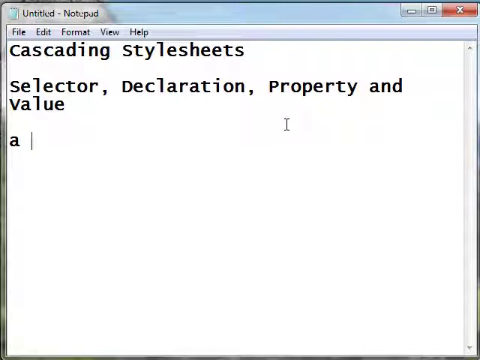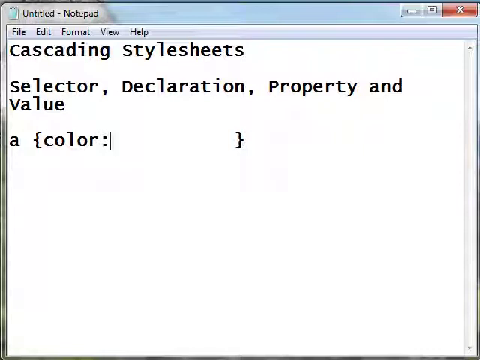So I'm going to write what's called an embedded or an external style sheet, and it'll make more sense in a minute. But what I'm going to do now is open up curly braces to write the declaration. The selector is what is going to be changed, and inside here in the declaration what we're going to do is we're going to type what is actually going to be changed and what it's going to be changed to. So what I'm going to do in this case is I'm going to do a very simple style, and I'm going to say that the declaration property that I want to change is the color of the A tag, and then colon, I'm going to tell it what value I want to give it.